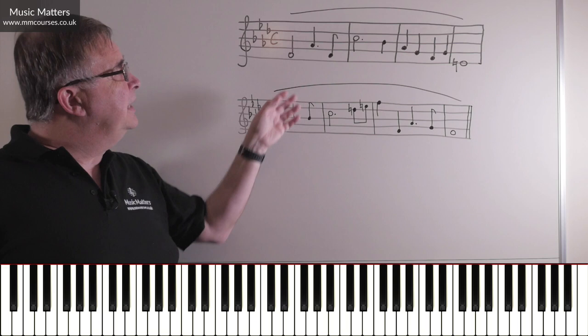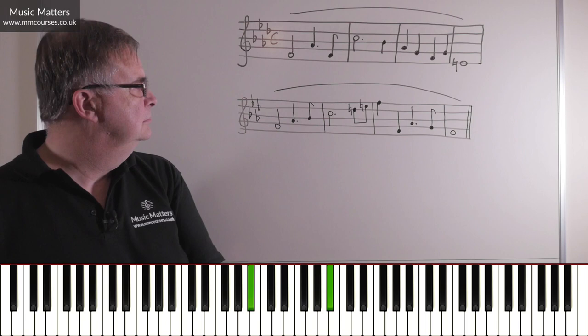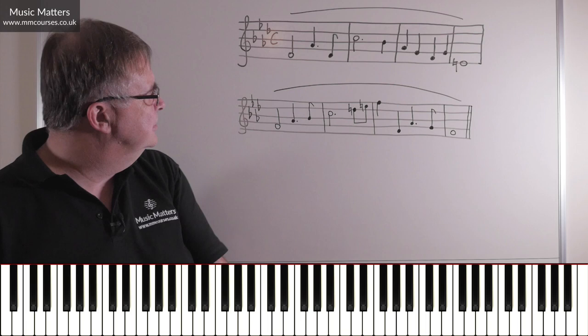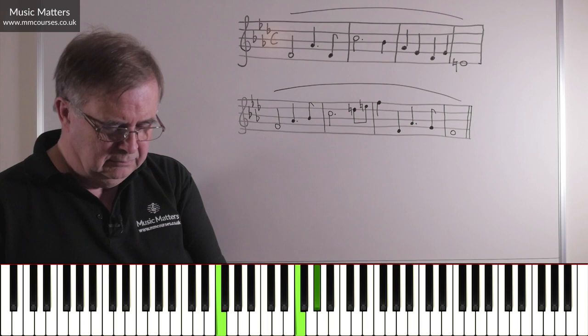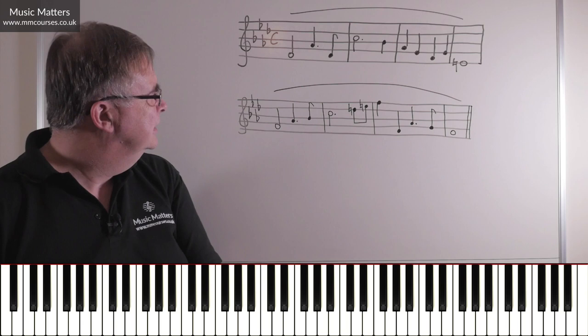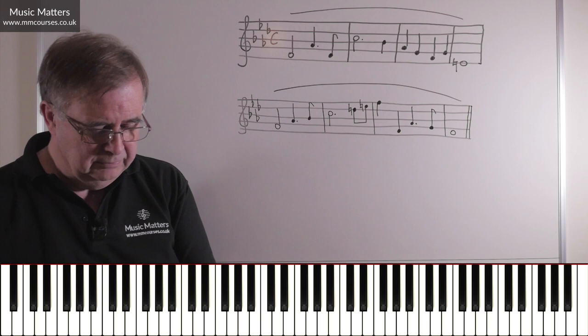So maybe having imitated that one, you don't imitate this one. But maybe trying to keep a little bit of rhythmic independence. So rather than have sort of something like. Which would be a little bit sort of samey between the hands, wouldn't it? So if I started on an A-flat in the left hand, I might be able to move down to an F on the second crotchet. So we get a little bit of independence there. Do you see what I've done there? So you see how that gives us a bit of counterpoint between the two parts, doesn't it? And then I'm sitting down here. So could this be a moment where the lower part moves?